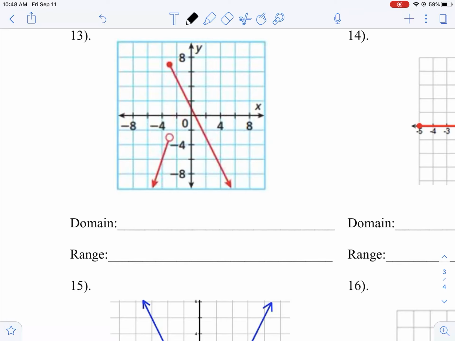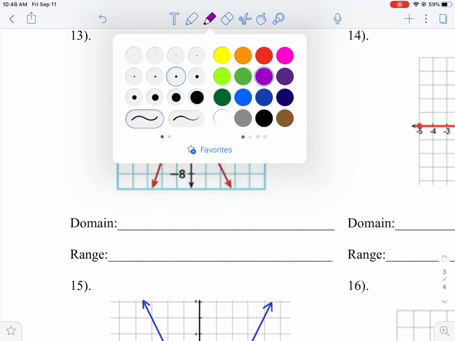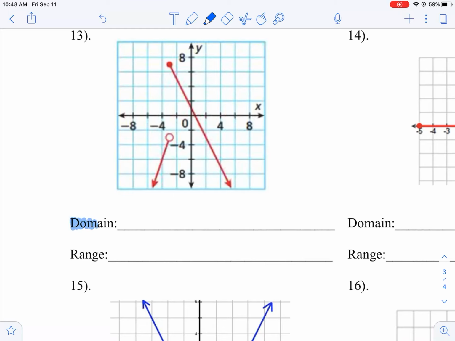Now, when we are doing domain and range, let's just focus on domain first. So it's all of your x values. So I'm scanning this graph from left to right, trying to figure out all of the values of x that are covered here. Now this arrow is going down, and it's going to keep going down, and it's also going to keep going to the left, which is -infinity. So that's where my domain starts, -infinity. And then it comes all the way up here to, we'll call this -3.